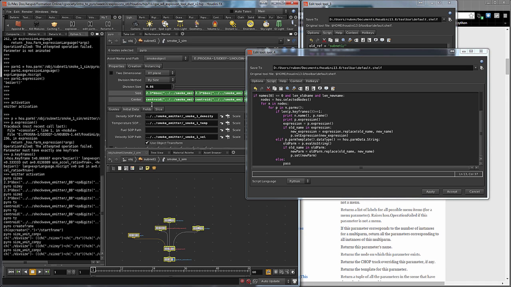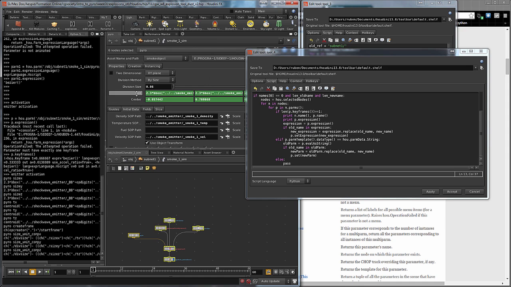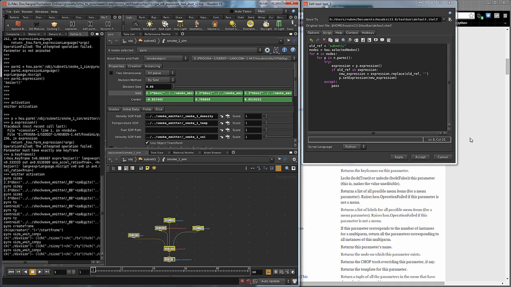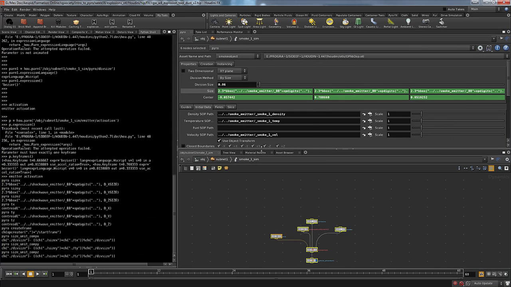Okay. And that worked well. So now at least I have a small tool here that's going to allow me to quickly update and properly without missing any attributes this time.